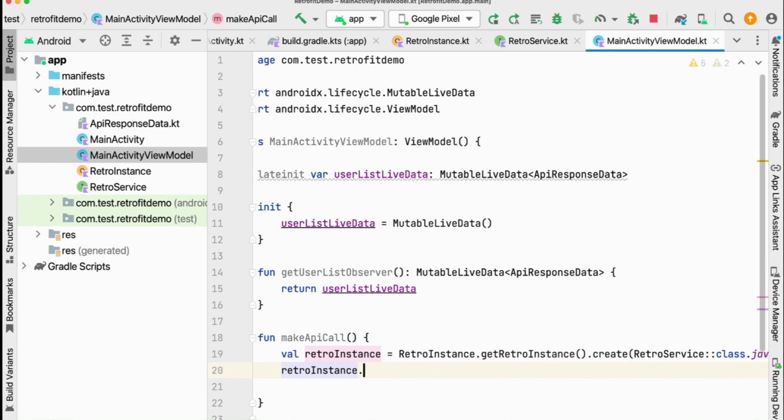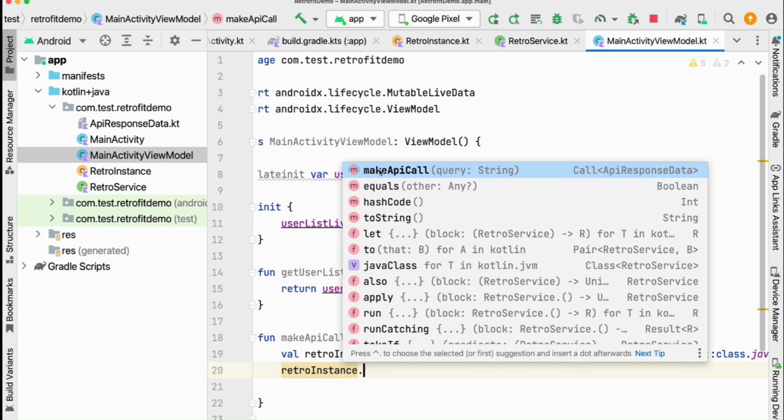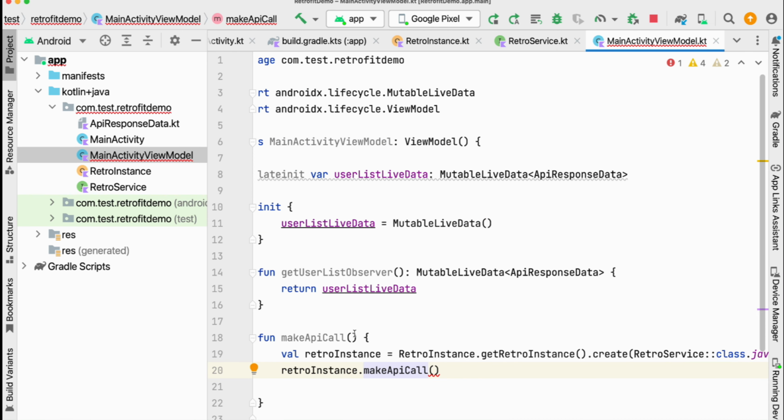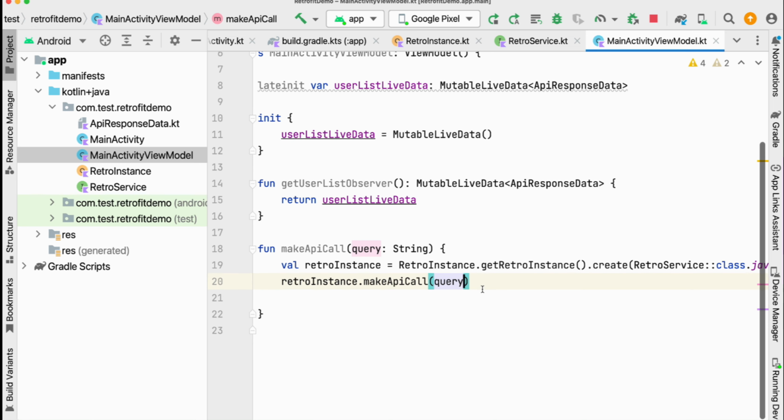And it's going to return us the instance of retro service, and retro service will have a query parameter. So we need to get the query parameter from our activity, and we'll pass that. And it's going to return us an object of call.